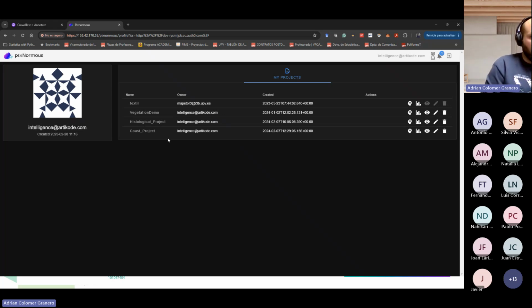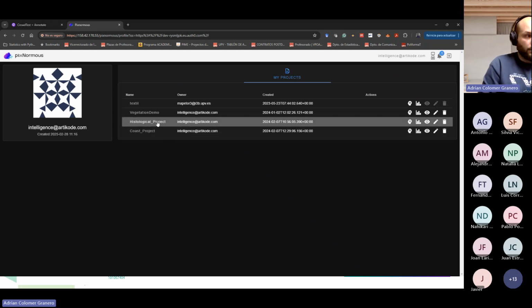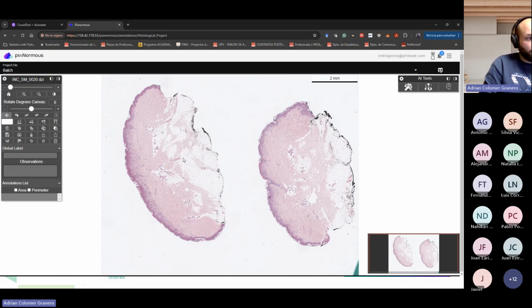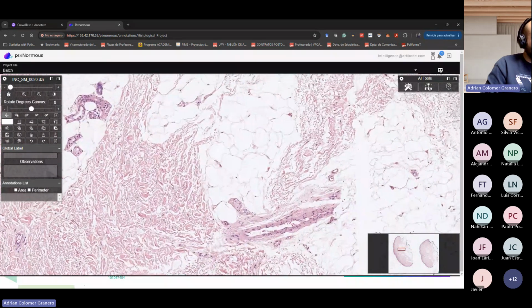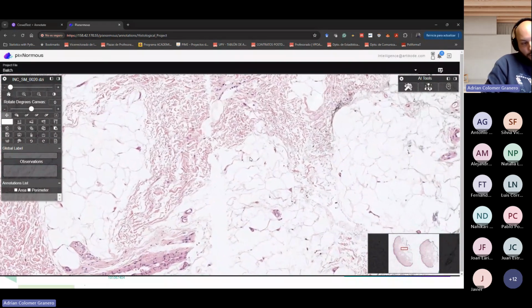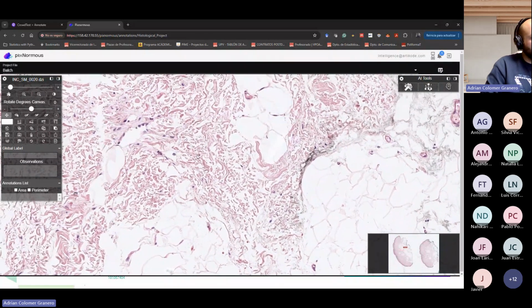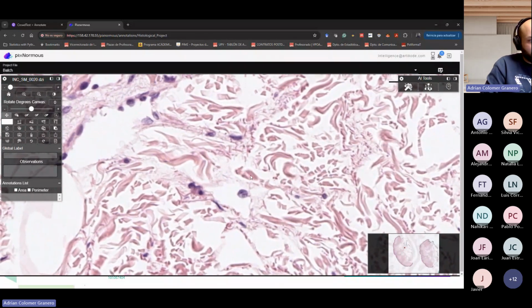For example, histological imaging deals with digitalized biopsies of different organs, and these digitalized images consume a lot of resources in terms of hard drive disk and so on. For example, we can go to a project in which the idea of Pixnormus is to navigate quickly along these gigapixel images without losing quality.